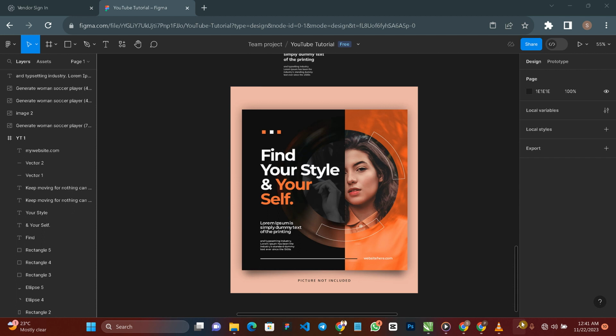There are a lot of tools that we are going to be using in designing. We are going to be using Figma and Corel Draw. For those of you using a smartphone, we are going to be using a smartphone, then Photoshop probably. That means we are going to be using four tools to design this particular flyer. But first we are going to be using Figma to design this flyer. So let's get right into it so that you can see how to get started. Let's go.